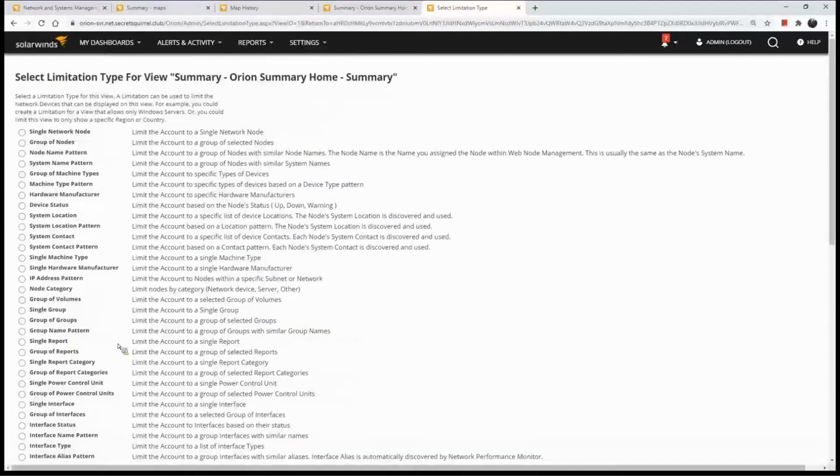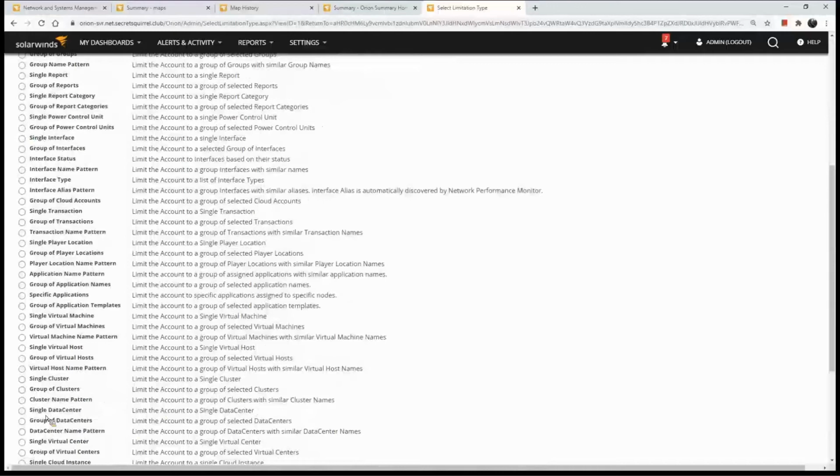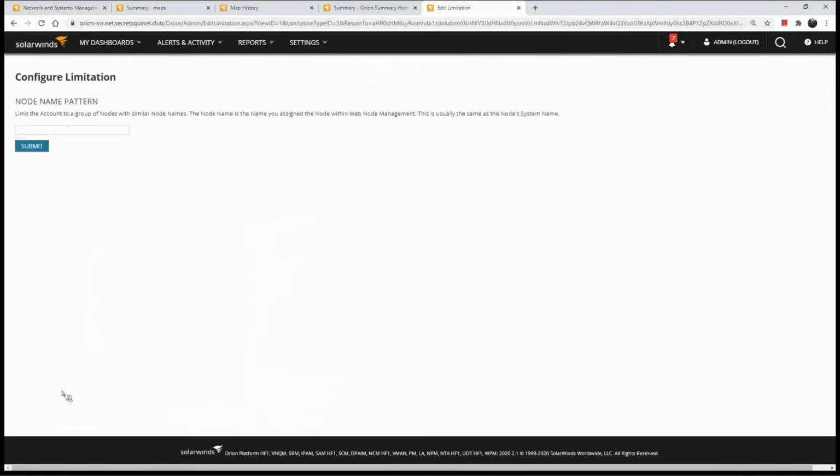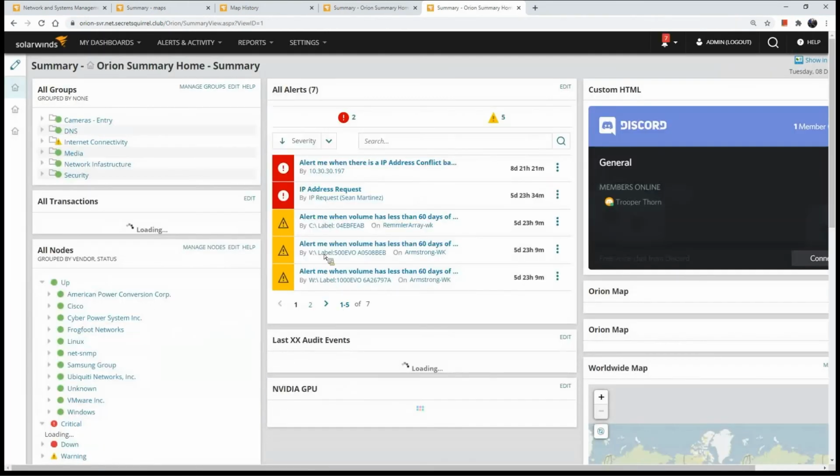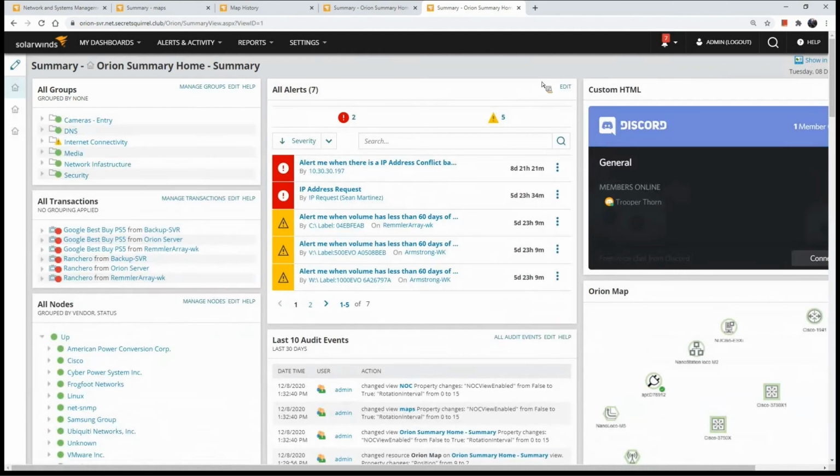So based upon the system name or a group of names or a node name pattern, like I mentioned, we can go ahead and say that if it starts or if it contains this in the system of maybe WAN, then I want you to go ahead and show this only on that page. That's a great feature. Like I mentioned, you can do this at the view level so that everything on the page will have that function.